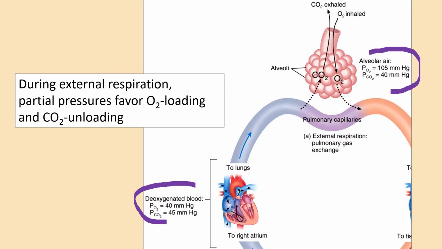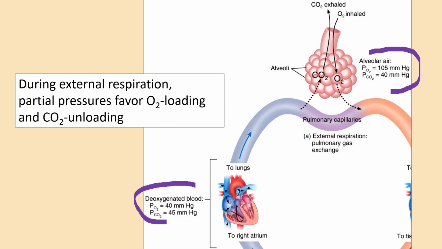These two gases behave independently. A common misunderstanding for students is that it's somehow a one-to-one swap between oxygen and carbon dioxide, and that is not at all the case. Oxygen does its thing, carbon dioxide does its thing. And by its thing, I mean move according to their partial pressure gradients.